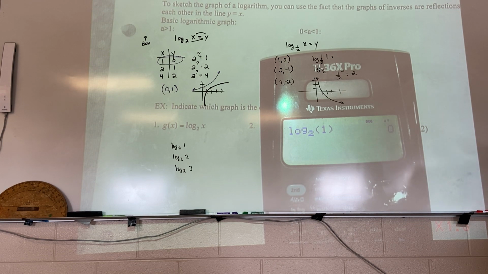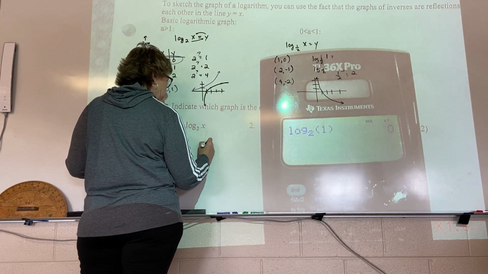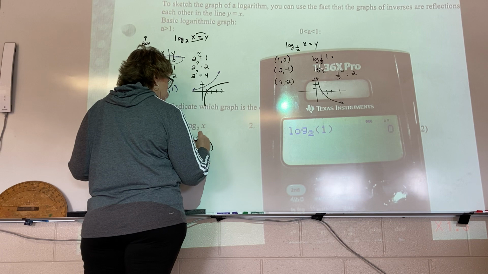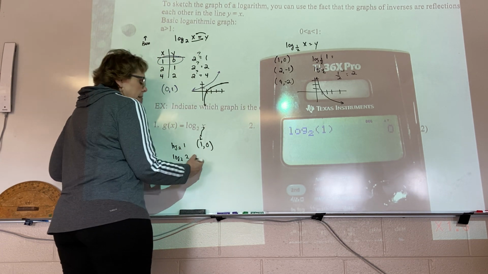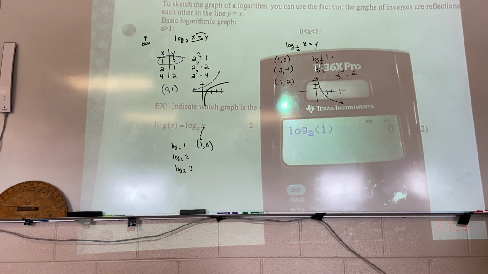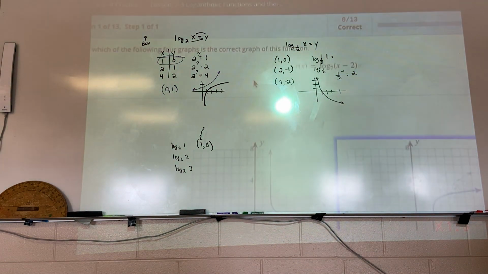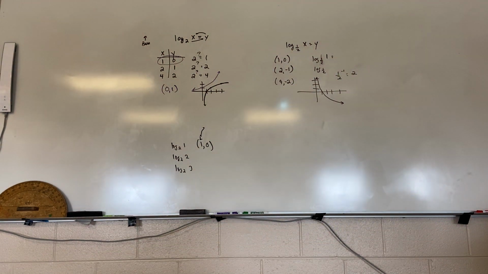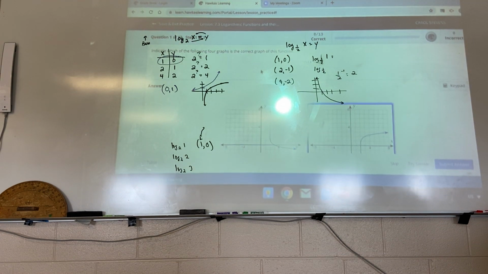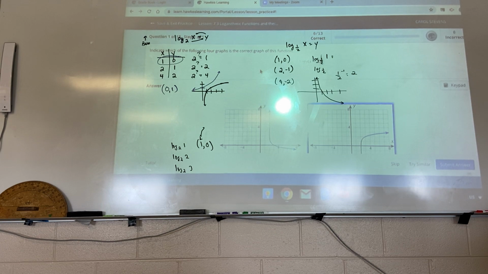So you're going to plot the coordinate. Remember, this is x, okay? And so if you got 1, you're going to get your answer. So that's what you stuck in the calculator. That's what x is going to be, and the answer is 0. All right? And so you're going to plot maybe 2 or 3 points. But this is the nice part: they give you options. You're just having to match up the graphs. Let me zoom out a little bit and let you see what you're seeing. Okay? Focus.